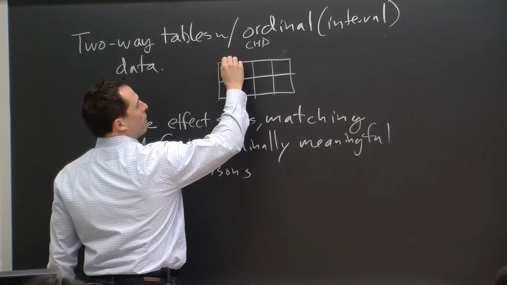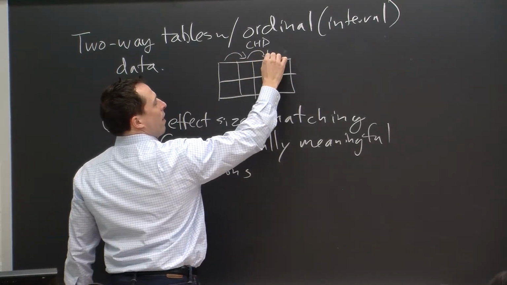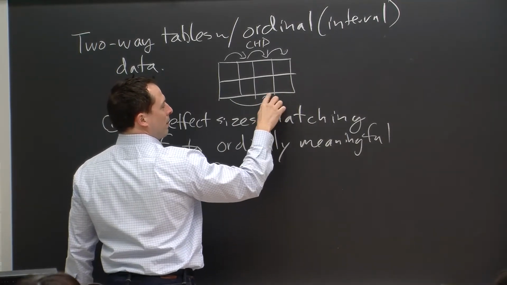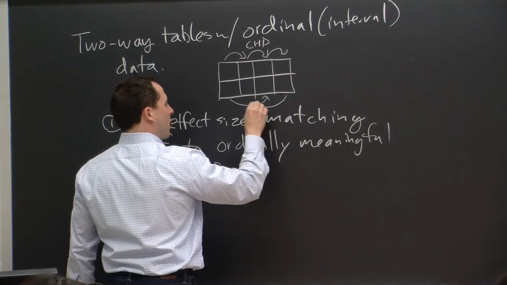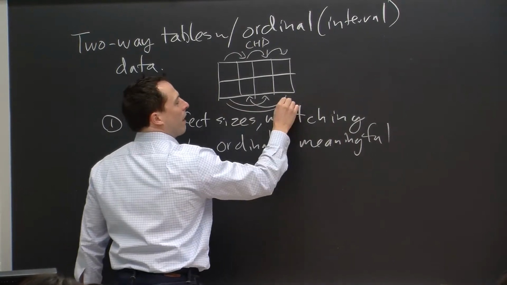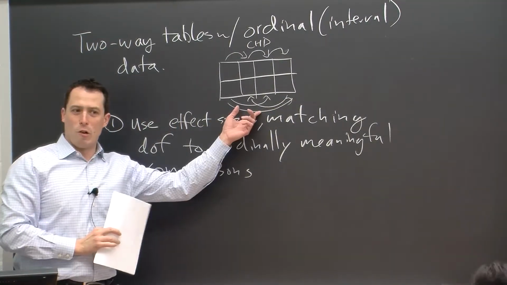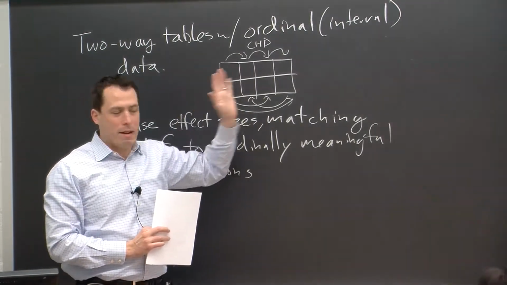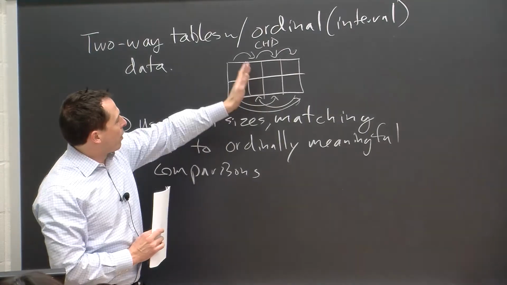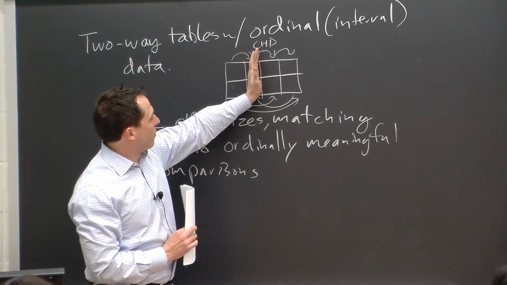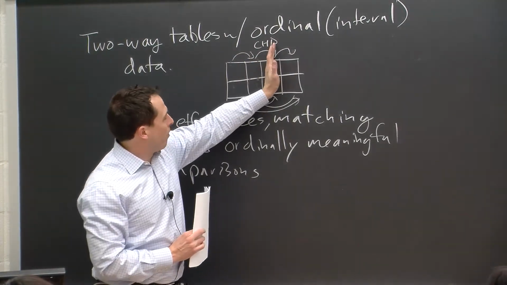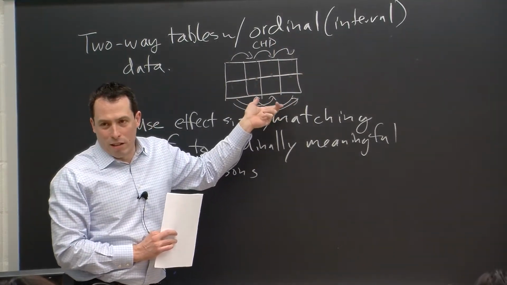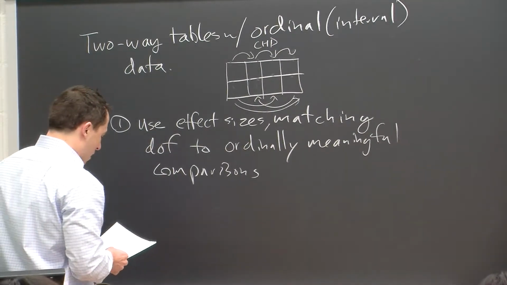Right, so in other words, go this way, then go that way, then go that way, and don't do something like compare this with this minus that, and then compare in the other direction, that minus that, and then that. So something like that doesn't respect the ordinal structure of the data. Something like this does respect the ordinal structure of the data. So if we make our comparisons successively, and we say, okay, your risk increases by this much when you go from this column to this column, it increases further here, increases further here, or we compare each one to the baseline, that's implicitly using our knowledge of the ordinal data. Okay, so that's technique number one.